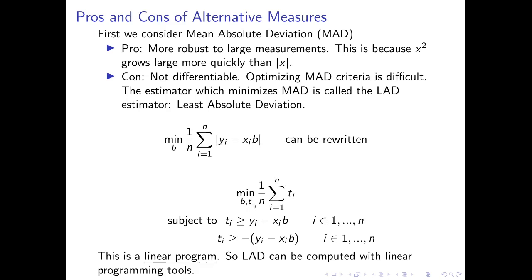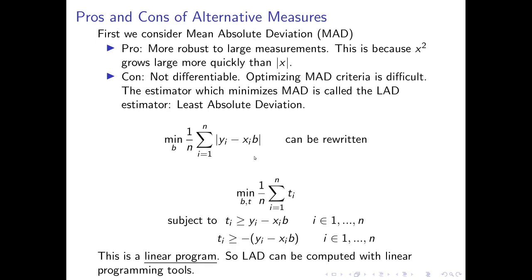Okay, so I'm going to introduce this new dummy variable t, and I'm going to introduce one t for each of the observations. So I'm going to have one t for each observation, and I'm going to minimize this quantity. And so instead of minimizing the sum of absolute values, I'm minimizing the sum of these t's, subject to two constraints. The first constraint is that each of the t's, ti, is bigger than yi minus x beta, and the second one is that ti is bigger than negative (yi minus x beta), or x beta minus the predicted value.